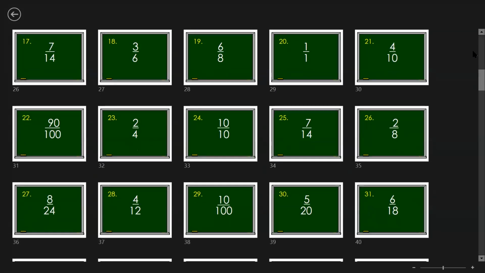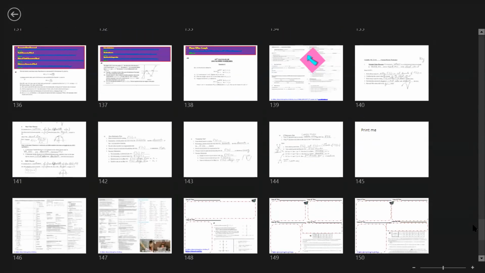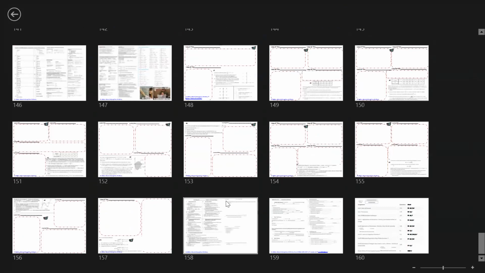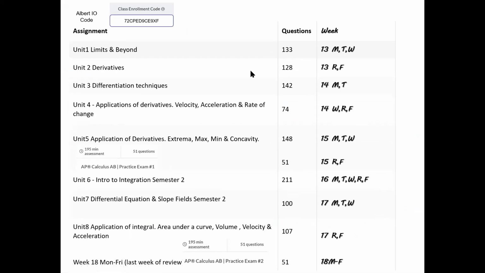All right, so I would like you guys to go ahead and take a look over here. This piece of paper I will be passing out in class. For those of you who are going to be at home for hybrid days, that's okay because you have access to seeing this. Make sure you guys have access to Albertio. This is the access code for the class itself. Between week 13 to week 18, we are going to be focusing on working on this. Your test is going to be on week 19, which is the 24th of May.